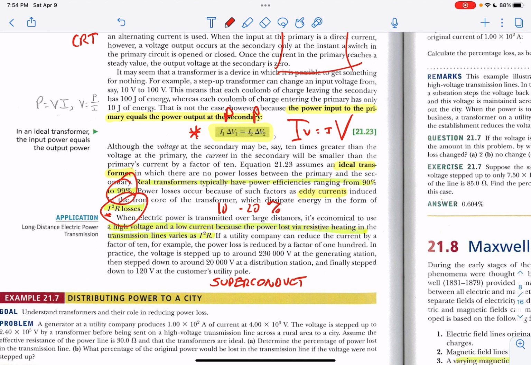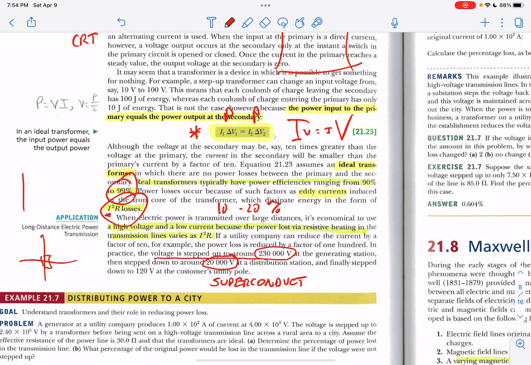And down in this last paragraph, you can see some of the actual values. The voltage is stepped up to almost 250,000 volts at the generating station. And then when it gets to a distribution center, and you might see that in various communities, it goes down to maybe 20,000 volts. And even in neighborhoods, at the corner of a bunch of properties, like there's one near my house, where 4 different properties come together, and there's a green box, maybe twice the size of an electric grill. And that's another transformer.